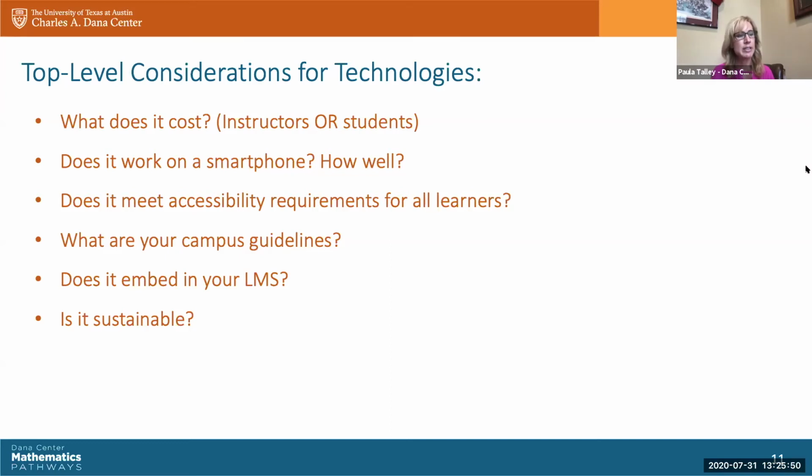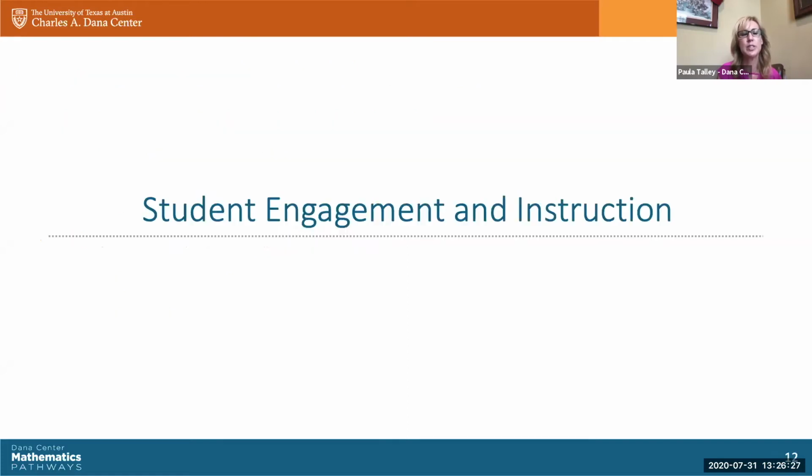And again, making sure everything actually embeds into your LMS. And let me see, this was actually out of, I think it was the Inside Higher Ed, or maybe the Chronicle for Higher Ed. Here's a link of a spreadsheet of a bunch of tools out there. Some are free, some are cost, but it was a nice list of just knowing what's out there and what's available. I don't know if they're keeping it vetted or updated, but I just wanted to share that with you in case you wanted to go and explore. But check with your campus too, what supports they have with any of this and how they can support you and help support the students.